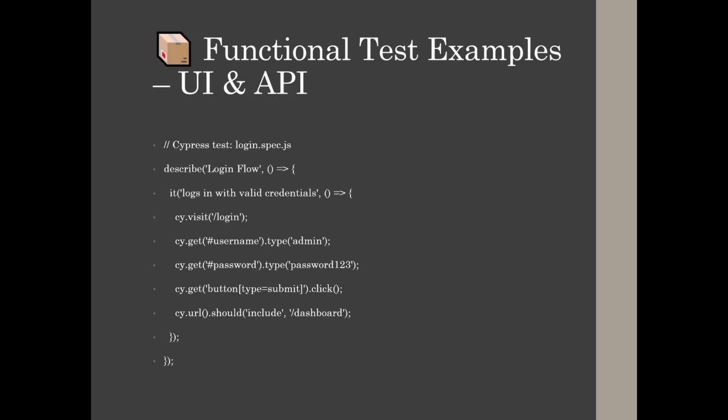So here's a quick example. This is a Cypress test looking at a JavaScript file, testing the UI for login information. We open up the login page, we enter credentials, it clicks submit, and then it checks to see if the user is redirected to the dashboard. So this is what I was talking about earlier when I said we have these tools that let us automate this process that simulates the full user logon experience.